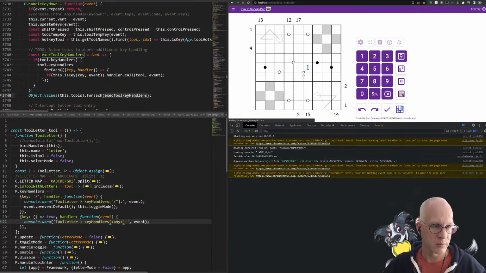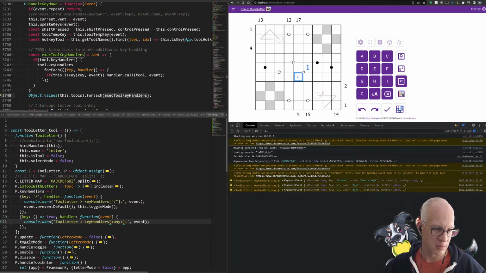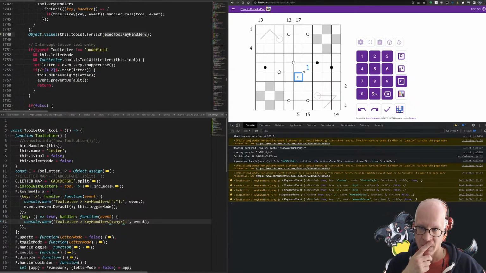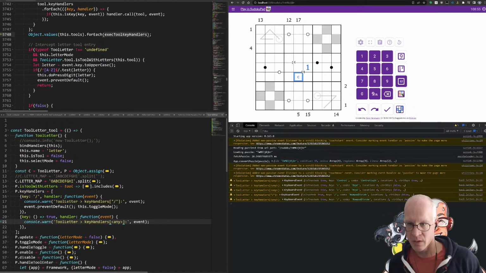And now it hits there. Key handlers, any. Why am I intercepting this one separately? Numpad divide. Letter modes, letter and dot key.